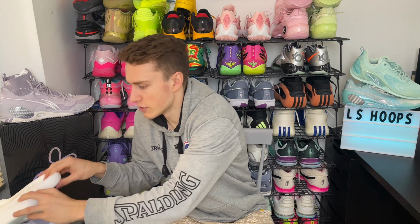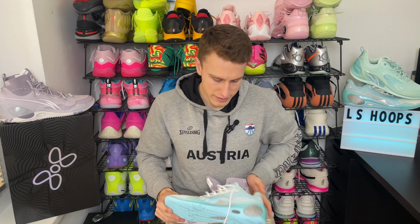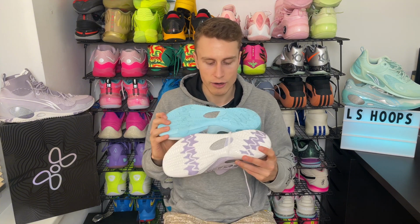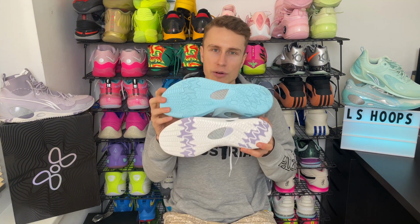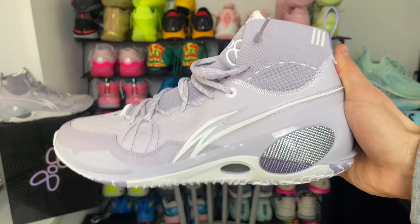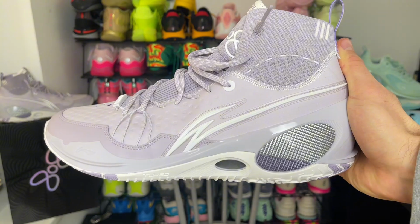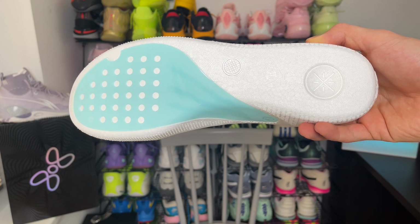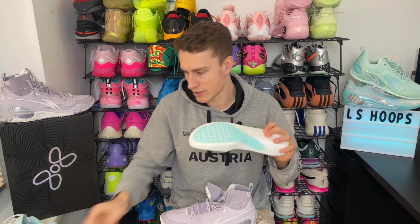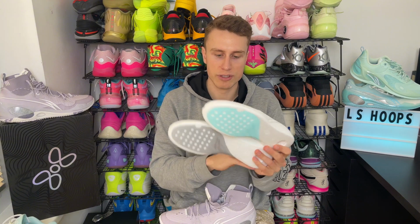On the 808 Free Ultra and the Ultra Volume 2, we have some even more premium support features, also another reason why the price point is higher. We have, as you can see, a carbon fiber shank in the outsole and also some carbon fiber reinforcements here in the heel area, as well as a carbon fiber heel counter similar to what we saw on the Nike Kobe 9. And we also have the aforementioned plate on the insoles, which is a TPU spring plate.